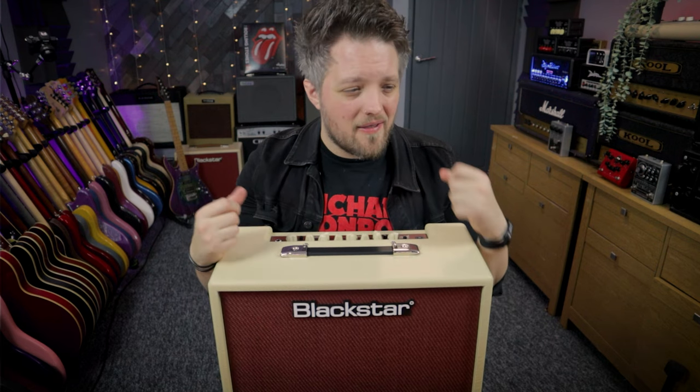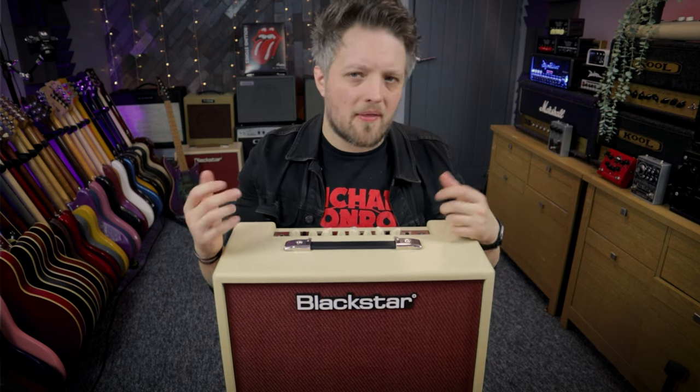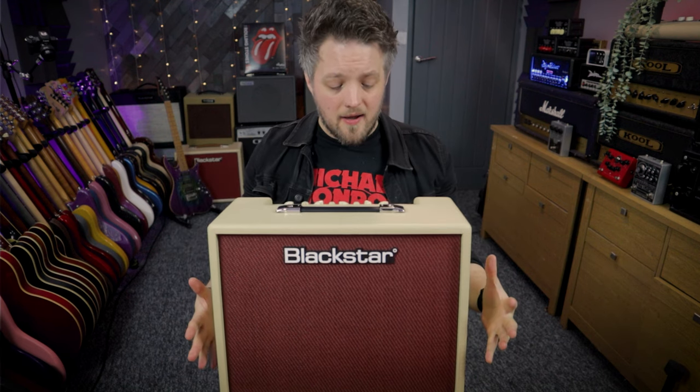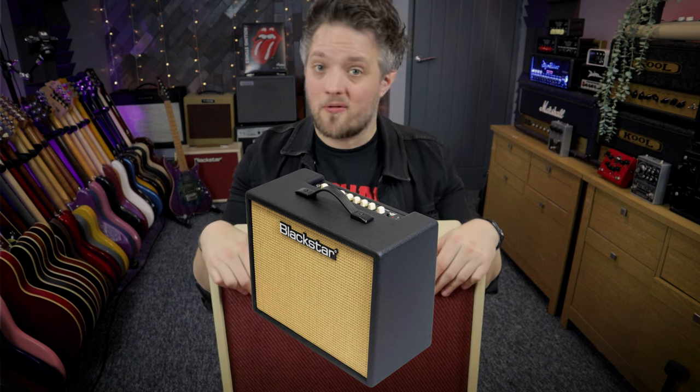They do give you that typically more warm clipping sound rather than the kind of harsh clipping that we've come to expect from solid state amps. So this amp is available in two colors. It's available in this cream and oxblood color, and it's also available in a finish they call black and biscuit, which you'll see popping up on the screen right now.